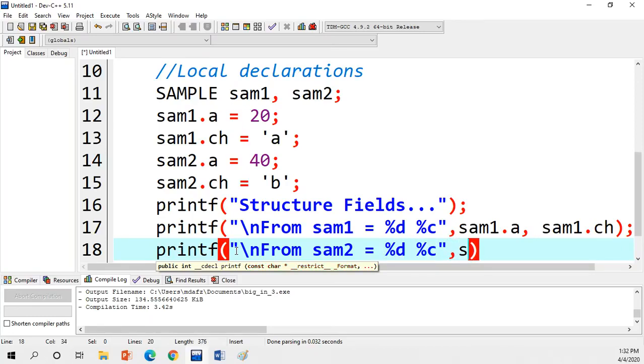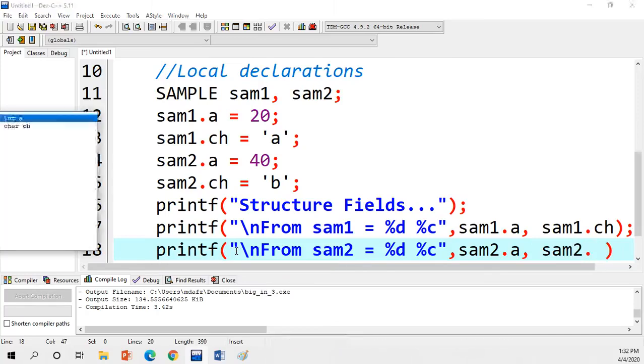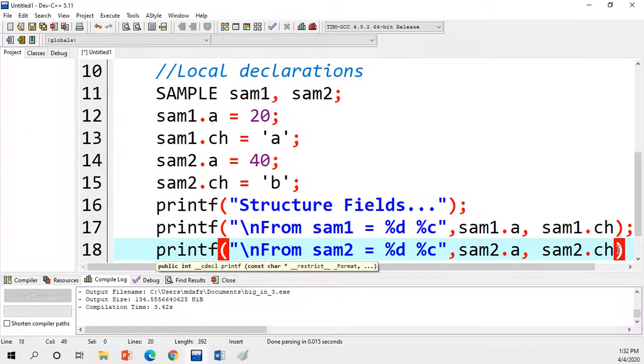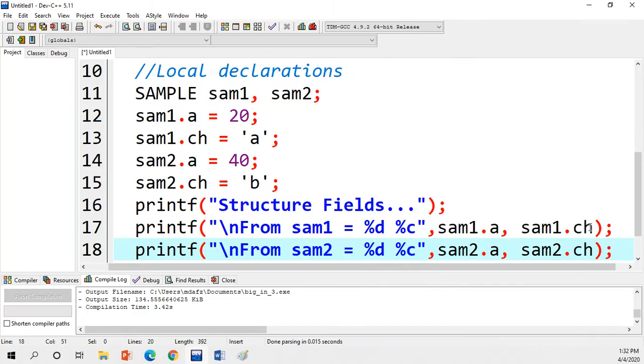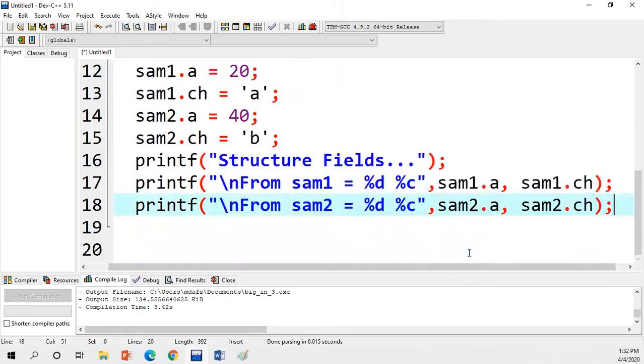How can we print? Not sam1 this time, sam2, because we are printing from sam2. sam2 dot a, comma, sam2 dot ch. So this will print all the fields from your structure variables. These fields are from structure variable 1 and these fields are from structure variable 2.